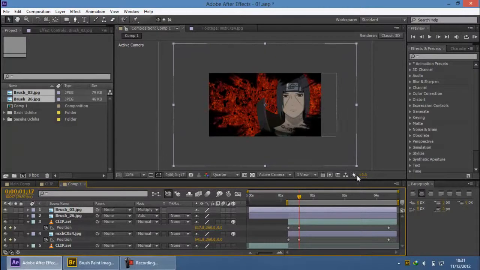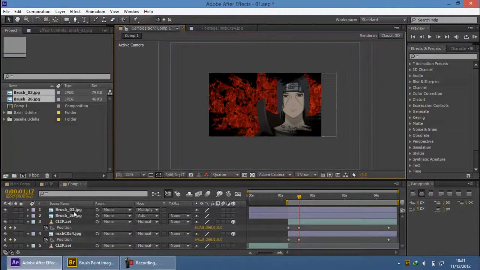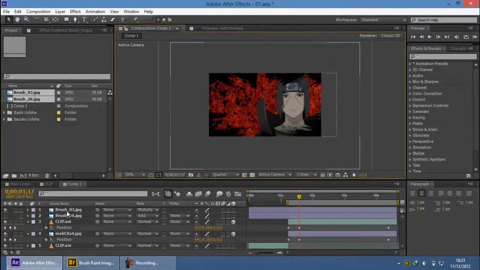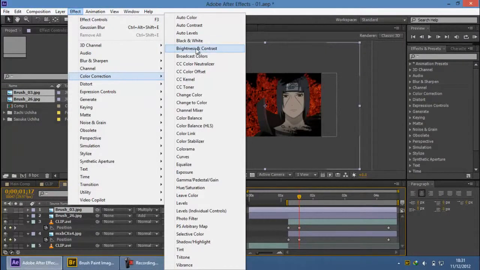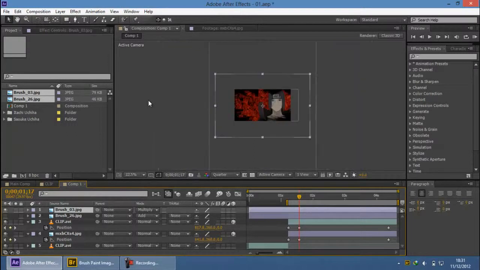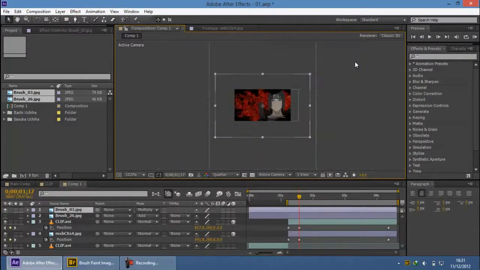Now for those of you who do not have Right Gear, you probably want to work with the same thing, because it will be good if you have a black and white image. And if you do not have a black and white image, what you can do is select it and do some color correction. Maybe go to Effect, go to Color Correction, and then just make it black and white. Or you can go to Photoshop also and change some things over there. Okay, so this is the exact effect that I'm looking for, maybe a little bit out. Just increase the size a little bit more.